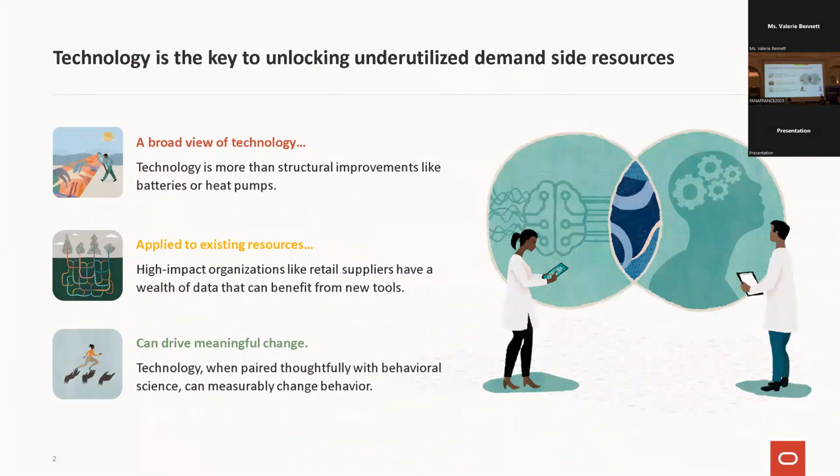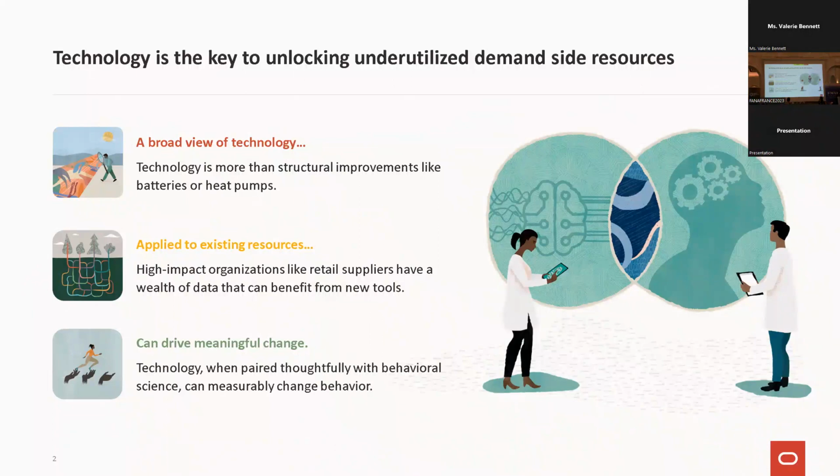And specifically, the type of software I'd like to talk about is software applied to a resource we have in abundance, utility data, especially data at retail utilities, like the utilities in many of the countries from which we are visiting here today. We can take new technology and apply it to existing data to drive meaningful and measurable change in the way energy users use energy around the world and across a number of different applications. All it takes is the political willpower to move forward with that type of an endeavor.